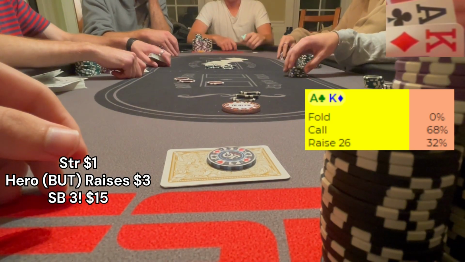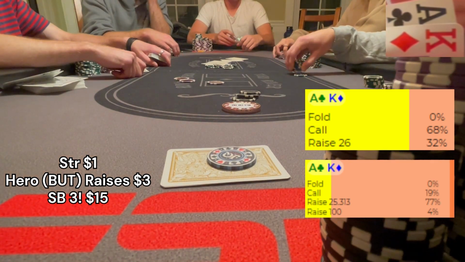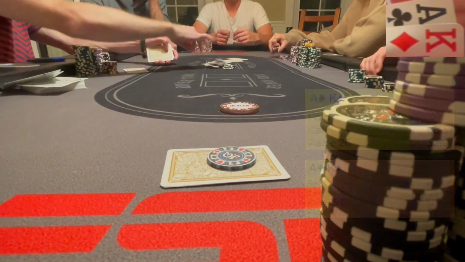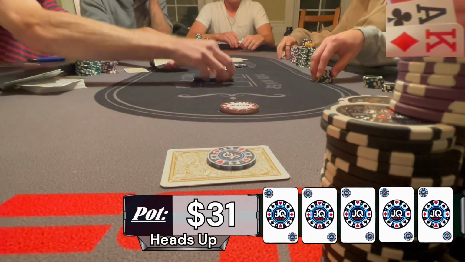We've opened to $3 and the small blind has 3-bet. On the top here, you can see the solver output for 200 big blinds, which prefers flatting. With 100 bigs on the bottom, we prefer raising, but we're super deep. So I decide to play a little bit tricky and just flat with the ace-king in position.